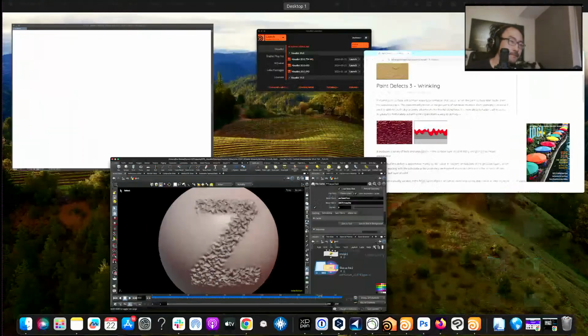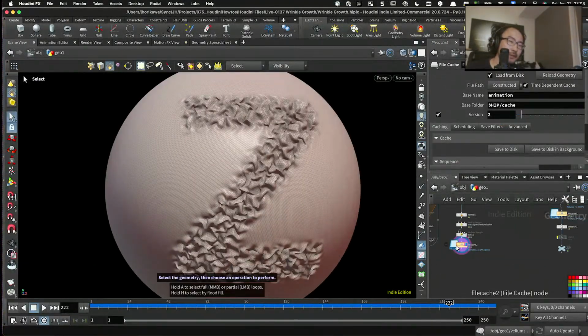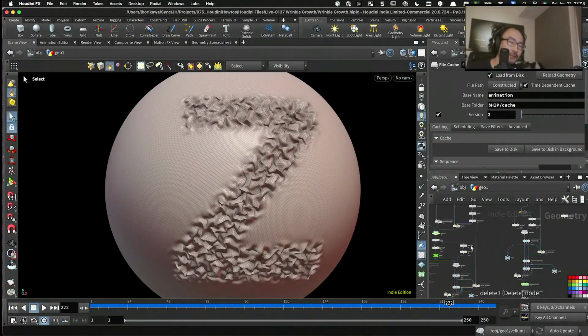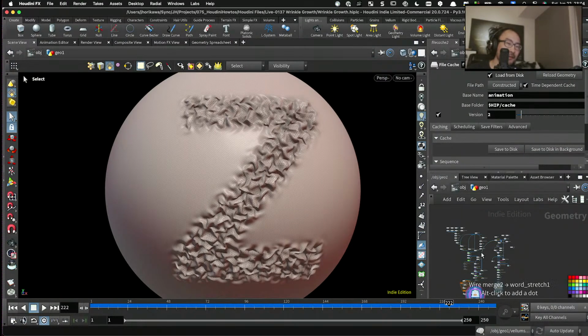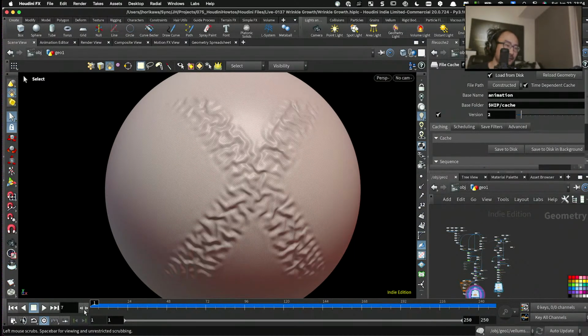Okay, so the plan is to first create some geometry you want to modify as a surface, and then create some mask on top of the surface where you want to create wrinkles, just like these typographies.